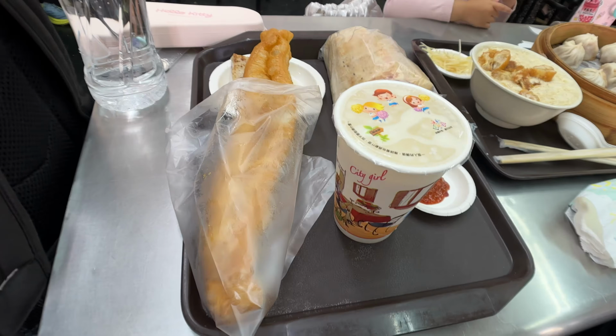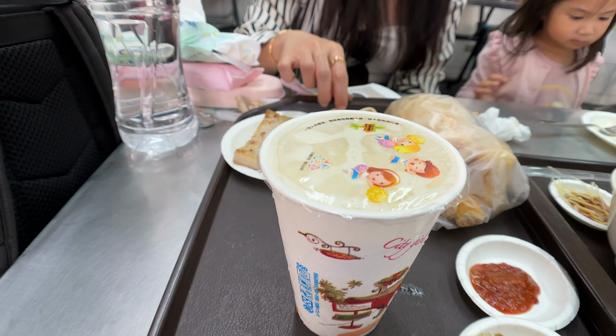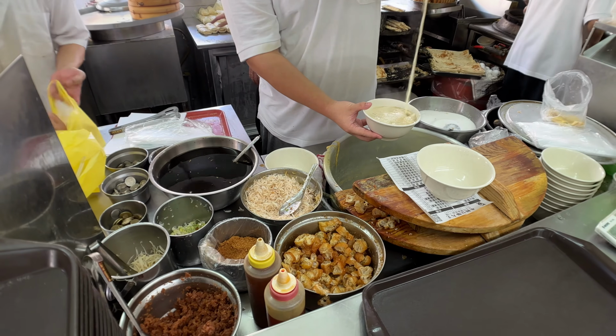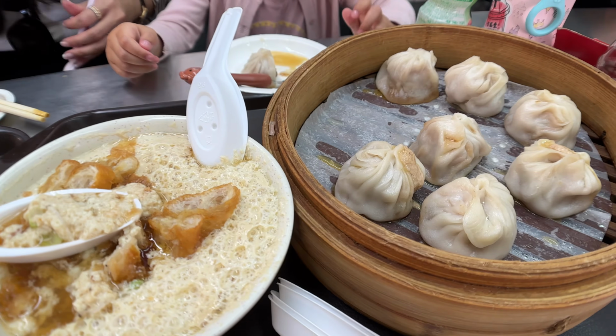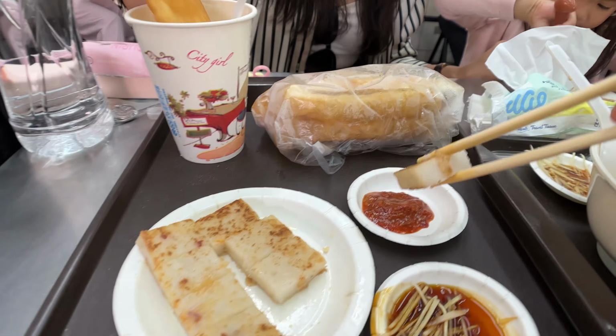Okay, thank you. All right, so we just got our food. We ordered a little bit of everything. We started off with some soy milk, both hot and cold. Now the cold one is gonna be on the sweet flavor profile, and this hot one is actually on the salty side, that they top with some additional fried dough, some additional toppings like egg inside the soy milk itself. We have some soup dumplings, also a fried breadstick that's wrapped in a meat pancake, and then some additional fried turnip radish cake that you dip in some chili paste.